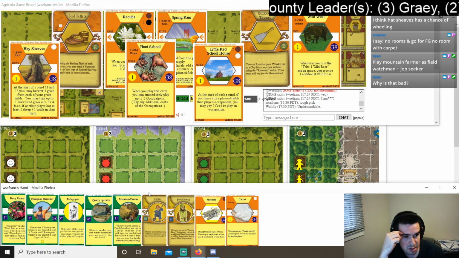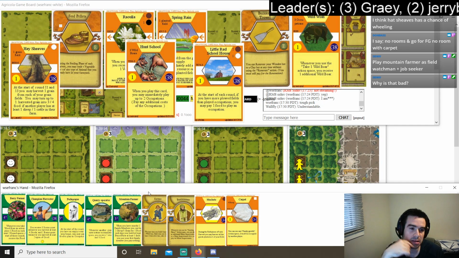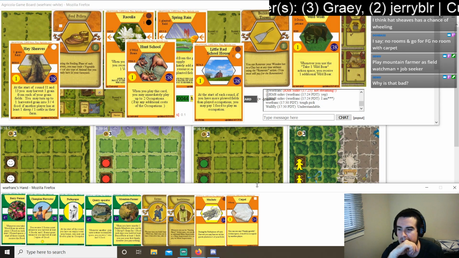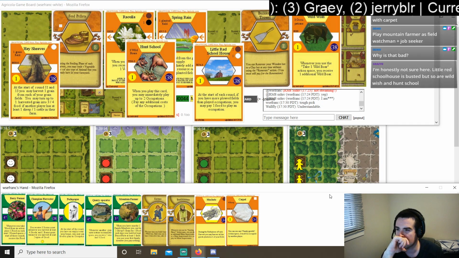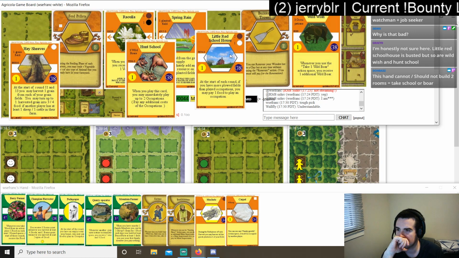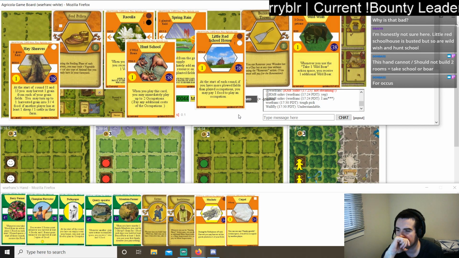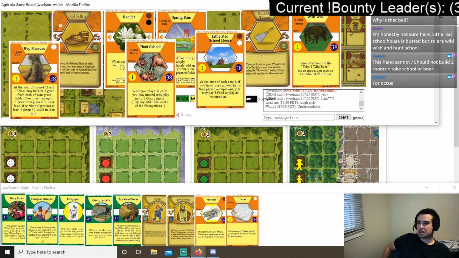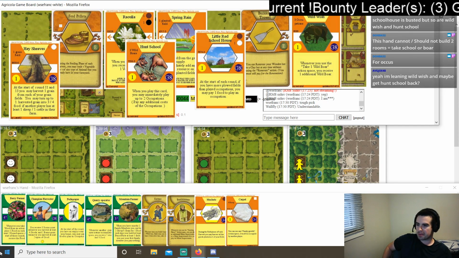Mountain Farmer is Field Watchman plus Job Seeker. Yeah, you're right. It's not bad. It's just that it does make my other cards worse. I guess the other thing I will point out is with Little Red Schoolhouse, I'm not really going to want to play Berry Farmer until later.